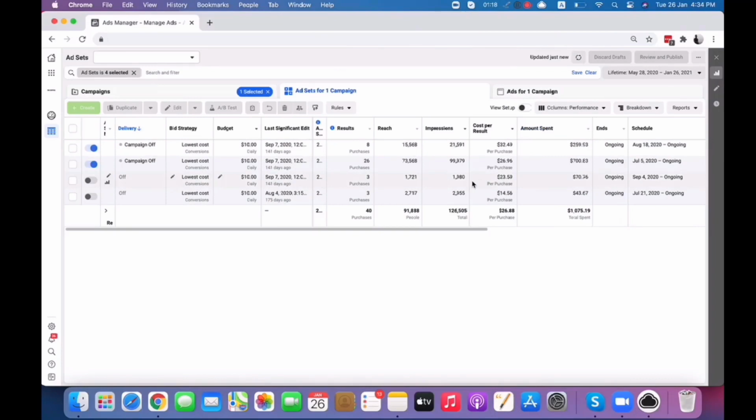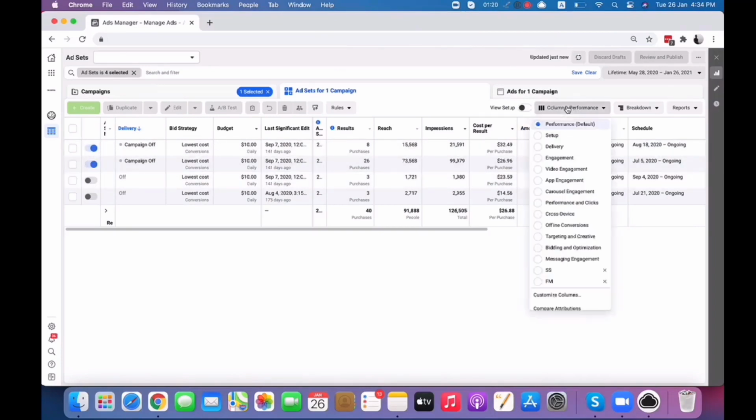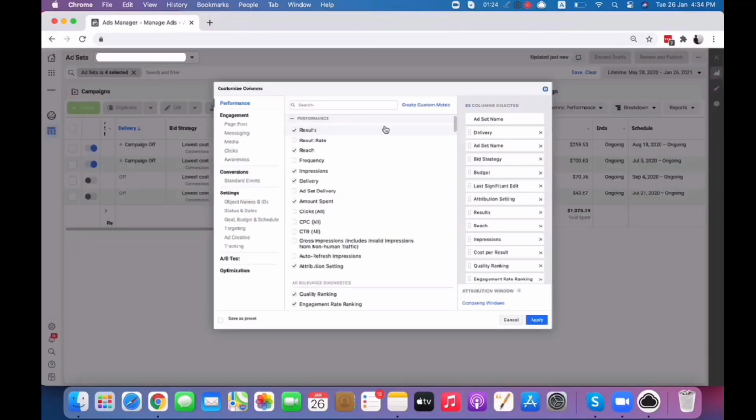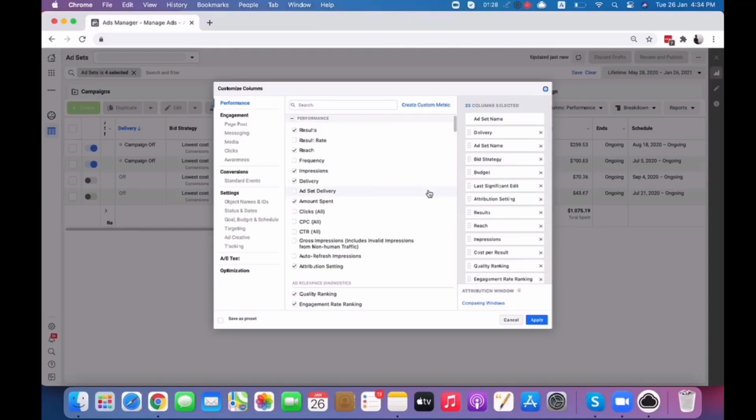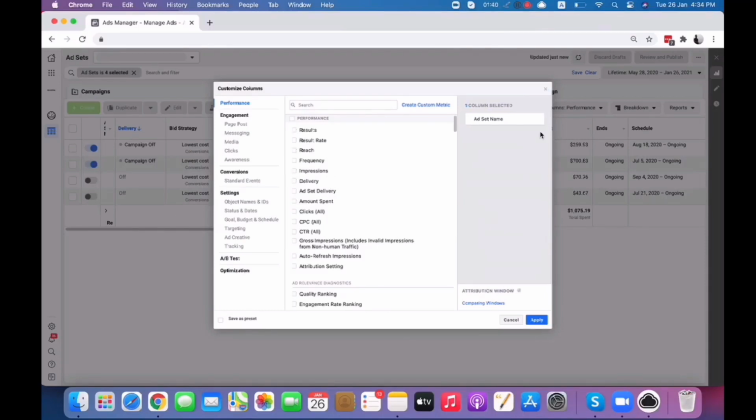All right, so as soon as you're on your ad account, you will see columns over here. Click on that, and then go ahead and click on customize columns. Over here, you will see that these are all that are already selected by Facebook inside of the default column for you. What I want you to do first is remove everything to begin with, right? So just cross out all, and ad set name or campaign name or ad name is already going to be there, which you cannot do anything about and which we always need anyway.